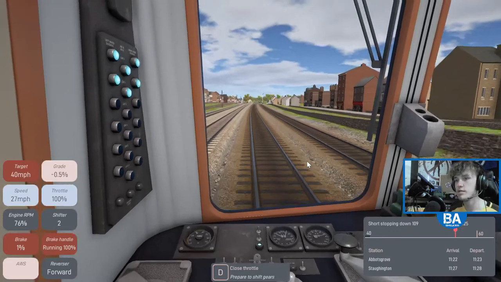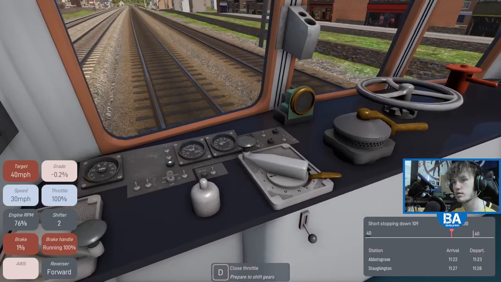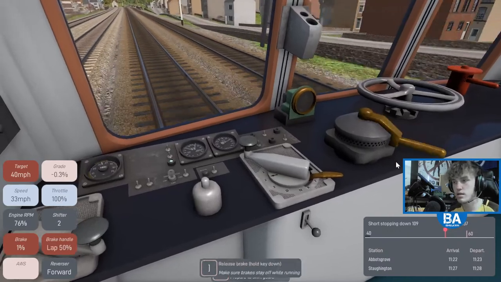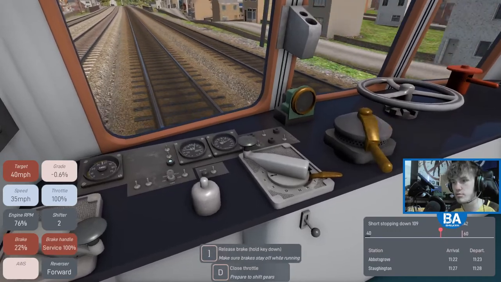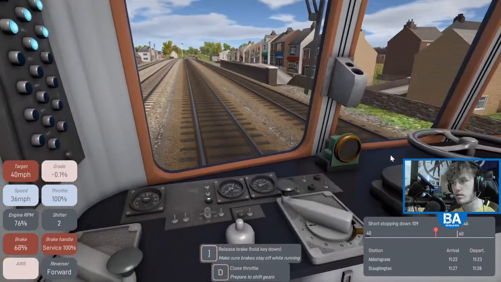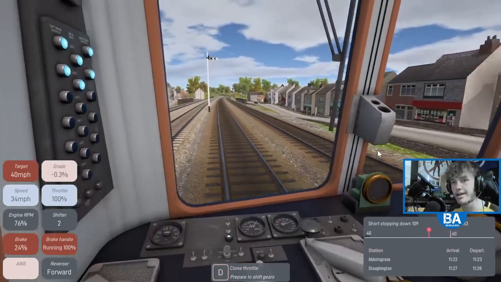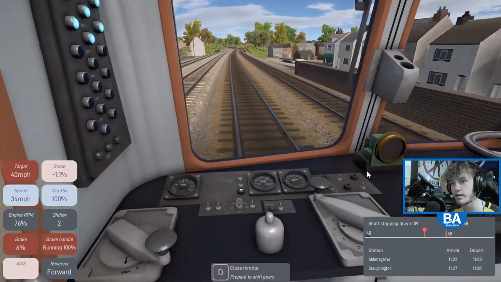Well, target speed is 40 miles an hour. So the brakes are still on. Oh, running 100%. Release brake. I'm pressing release brake. Yeah, stay released. And I'll just apply again. Okay. We're getting somewhere.